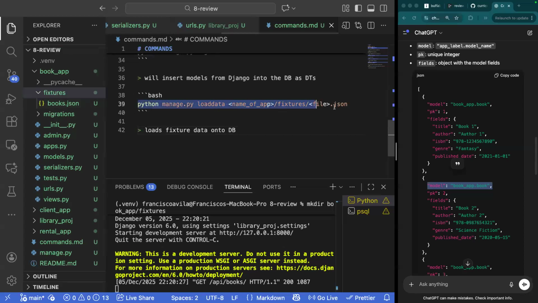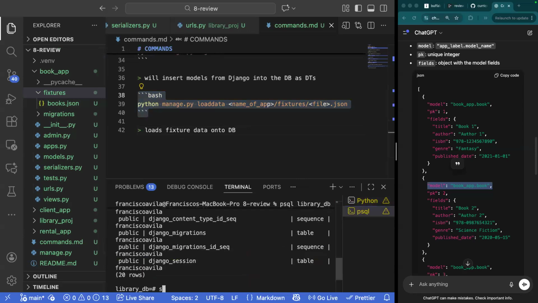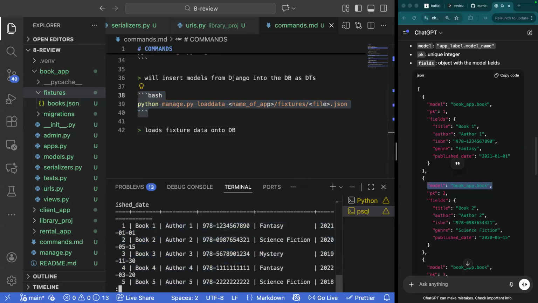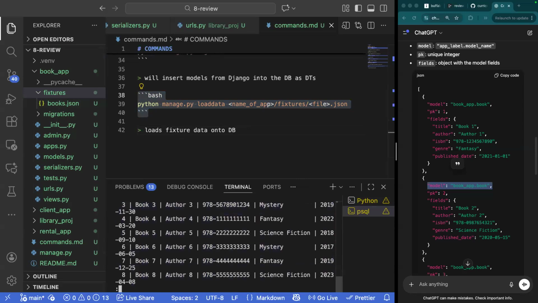I then loaded the data onto my database. And the connection is that by running this line of code, it loads this entire fixture file into my database. So if I run select all from my book app, I can see that there's all of the books that come in straight from my fixture file.